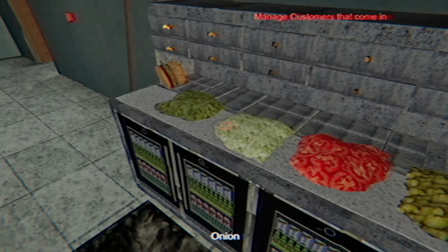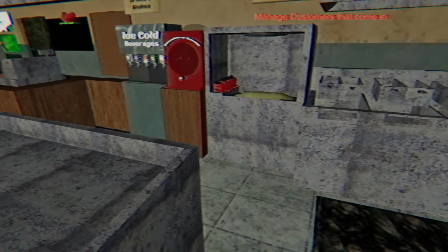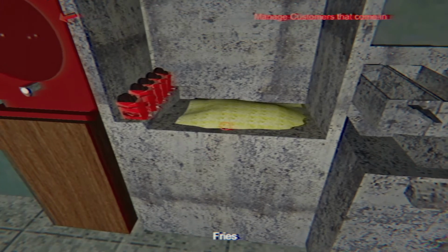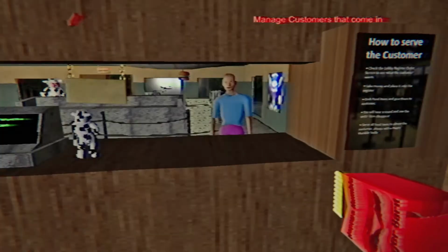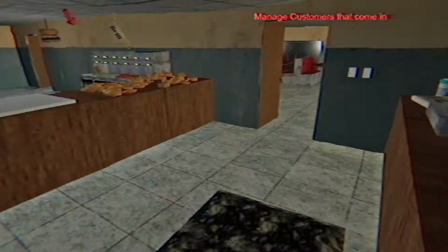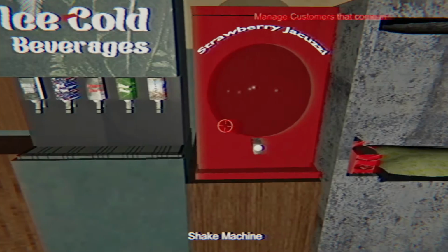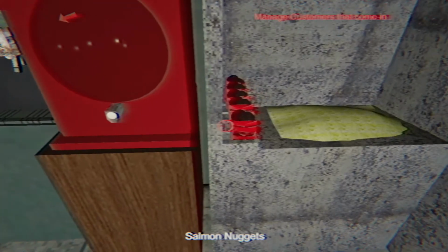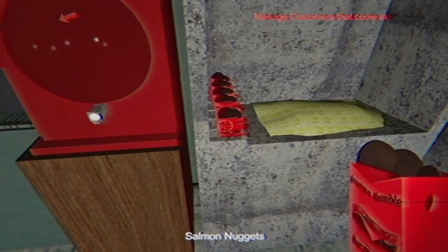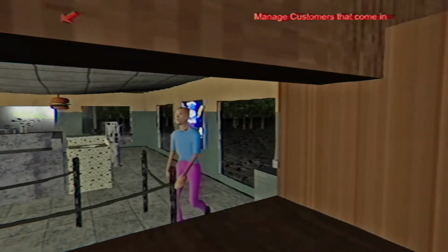Pile the buns, tomatoes. Where are the potatoes? Over here? This looks potato-y. Yeah. Alright. Here you go. And then a salmon nugget. What looks nuggety? Oh, wait. Oh, it's just right here. Oh, that's cool. It's already done. Got it. Here you go, sir. Have a wonderful night.